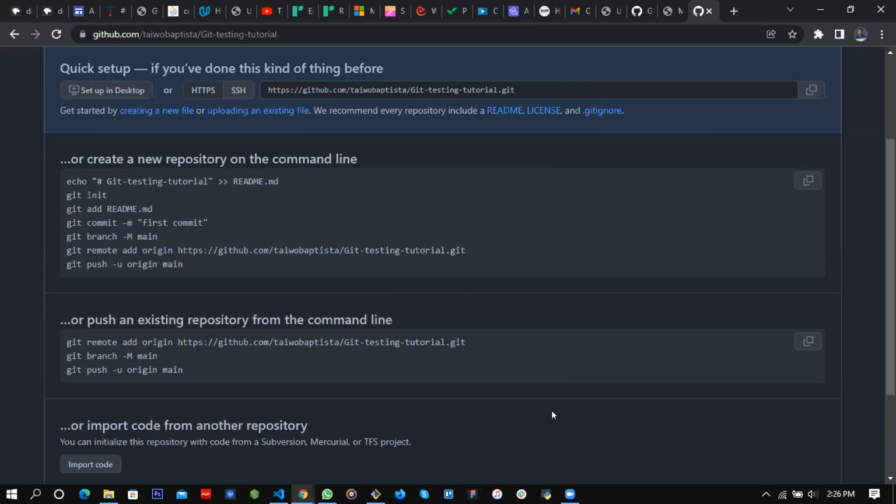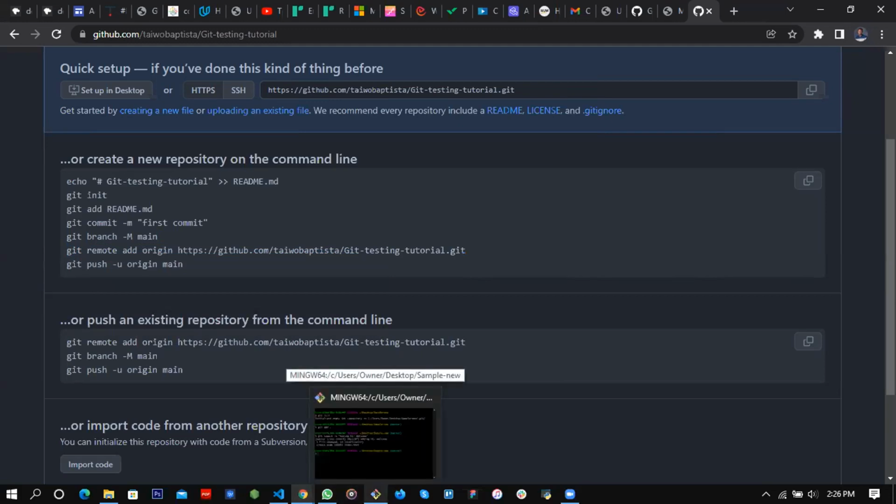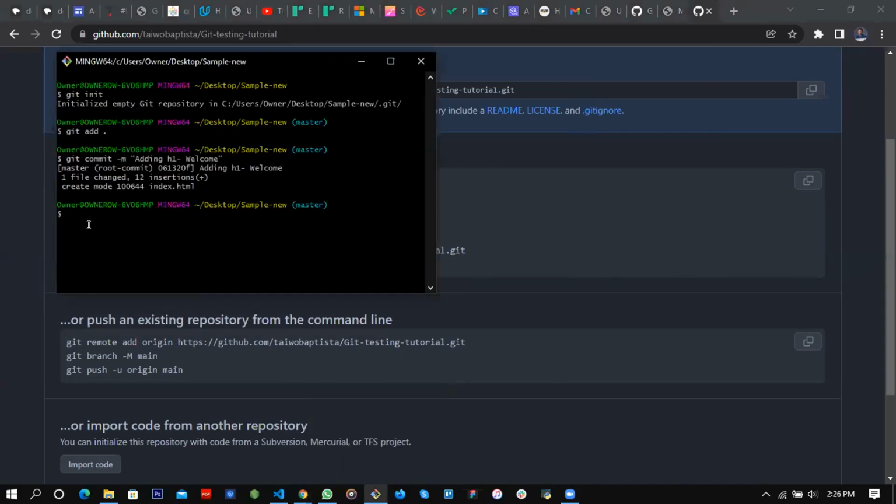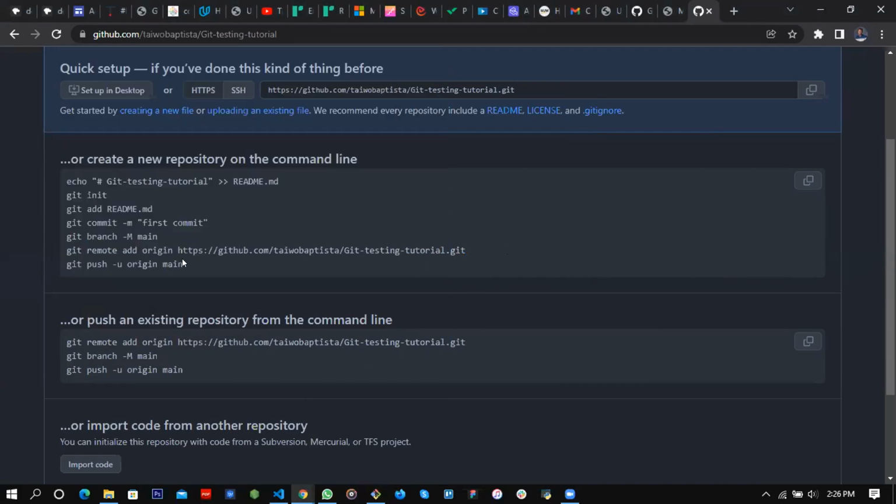Once you copy this, you now go to your git bash. Once you copy the second to the last line, that was what the other person was saying, that said git remote origin. So you come here. Ctrl+V will not work, so you paste it manually. Click enter. Once you click enter, nothing happens. Then you come to the last one here. Then you click copy again. Once you click copy, you come here.